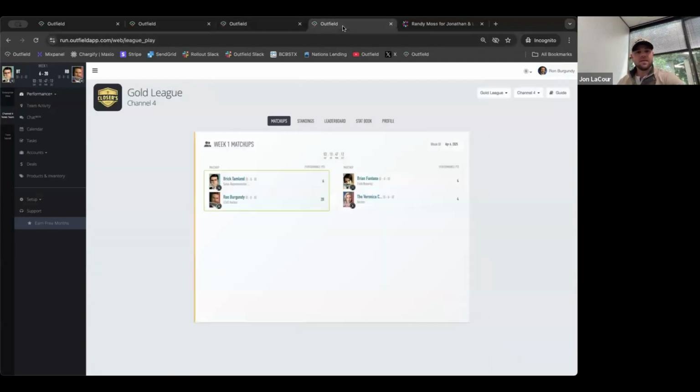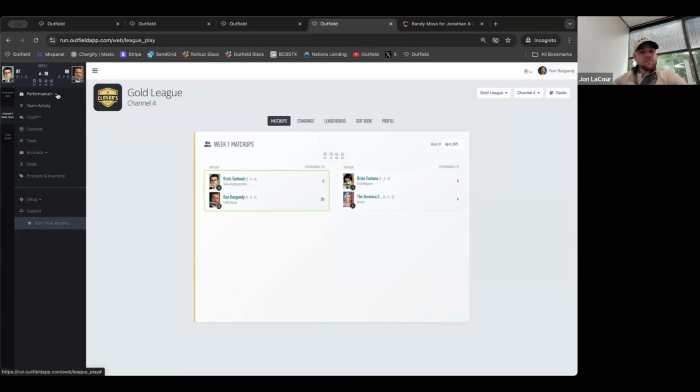Okay, the next, and this is probably the biggest piece that we have to offer when it comes to building team engagement, is league play. This is how we gamified Outfield. So we introduced gamification to the CRM space many years ago, and every activity that the team is logging, they're going to be earning points for.